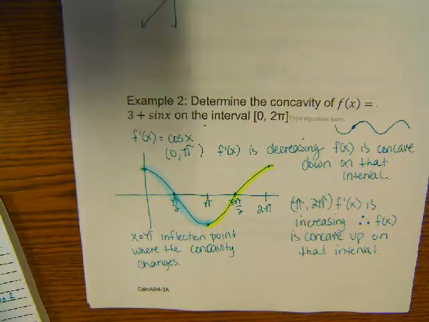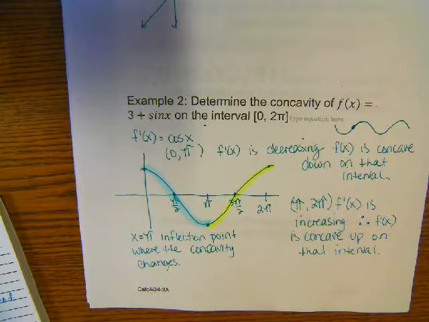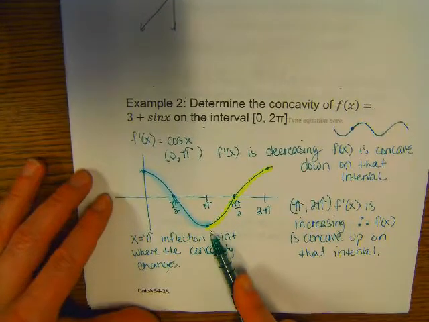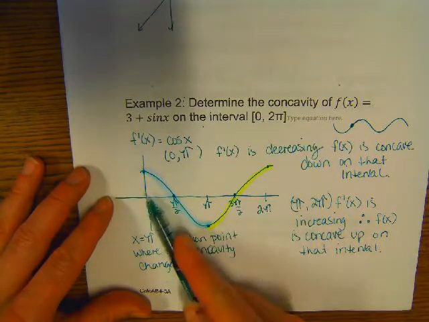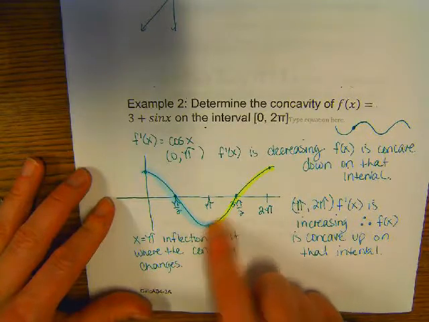This is one of those things where students sometimes get confused between concavity and critical numbers. Our potential extrema, remember, are where the first derivative is 0 and/or undefined, but they are not extrema unless the derivative switches signs there. So to be an inflection point, not just where the second derivative is 0, we'll talk about that in a second, but this is where there is a sign change on the second derivative. If you think of this as the slope of this, it's going to change signs at x equals pi.